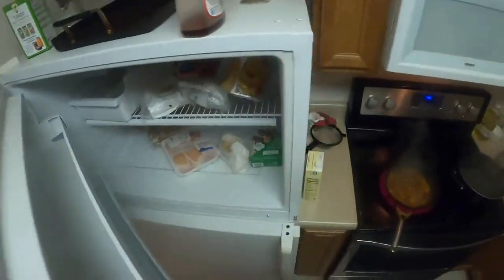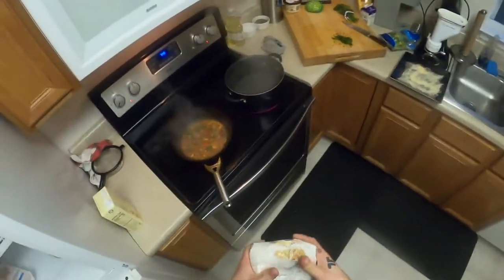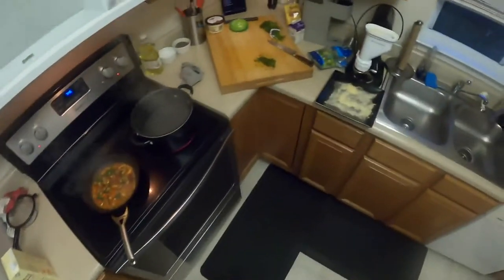Alright, that's enough of that. I guess I can put some corn, some little kern in here too. Maybe some kern? Nah, fuck it.